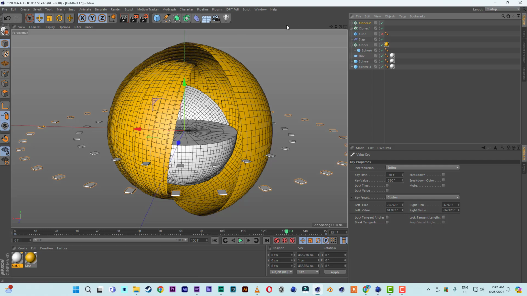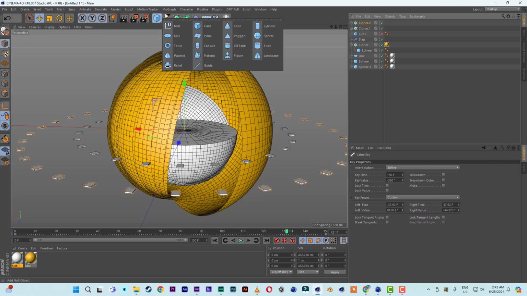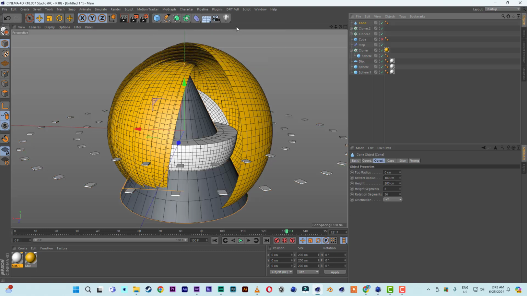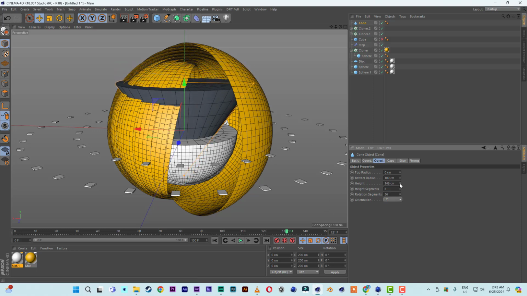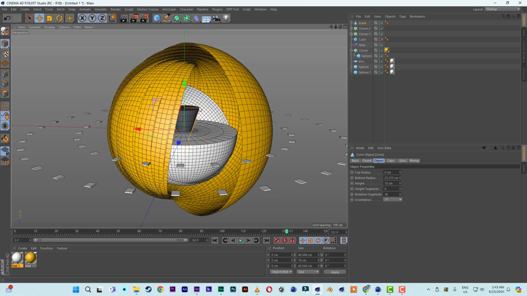So let me just do a quick, maybe the microphone. Let me just create a quick one. So let me go for the cone. We are going to create a microphone, a first one. So let me flip it over. Let me take the height down. Let me drag this side in. So let me pull it up. Something like this is okay.